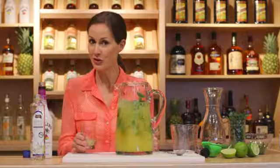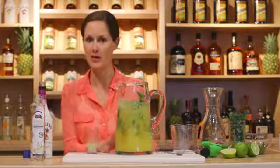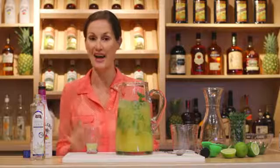My only advice to you is to make sure that you buy enough supplies to make another pitcher because I have a feeling that this is going to go fast.